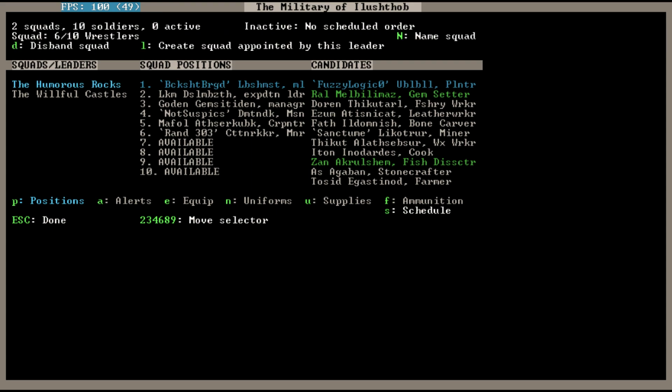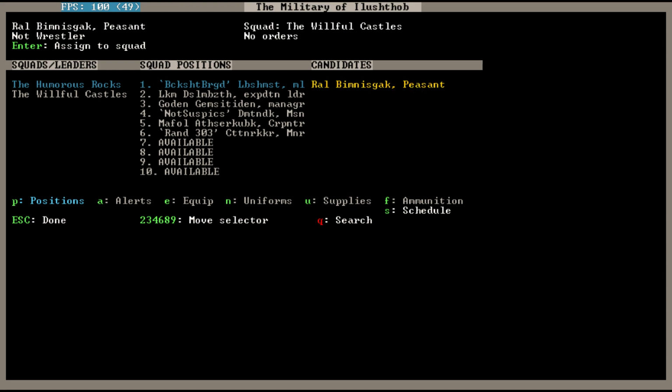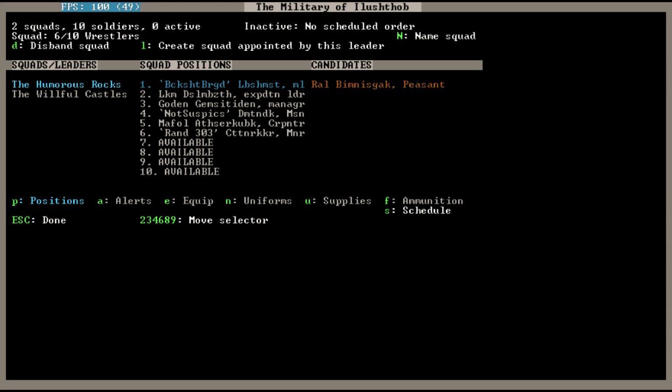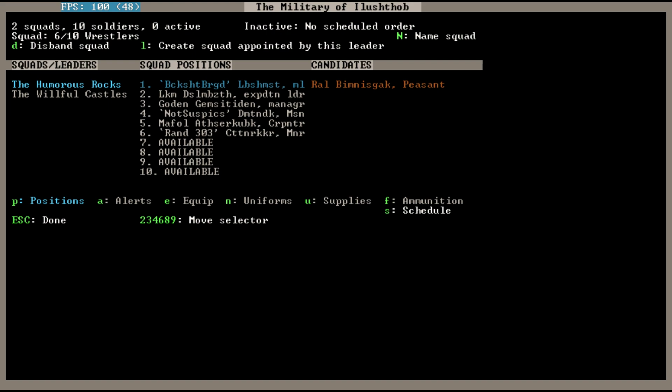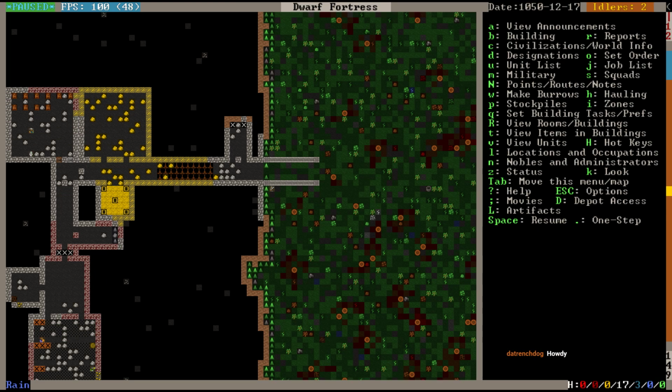So, positions, alerts, equipment, uniforms, supplies, ammunition, schedule. So, let's look at the schedule. I think that's... If we go to there... Come on. There we go. Schedule. There we go. And is this where we tell them to wear their uniform or not wear their uniform? Ah, here we go. Inactive equals uniformed, civilian clothes. Right, inactive equals civilian clothes. Brilliant. Excellent news. Great.